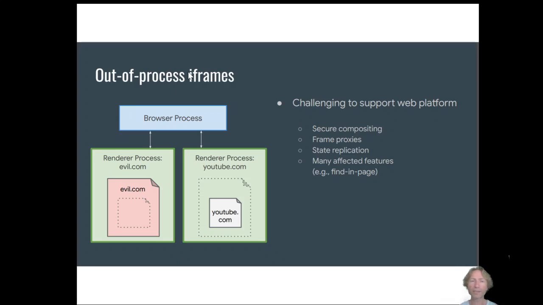Okay, so like I said, we're placing this content out of process, and we still want to be able to do the kind of things that we did in the past. We will still want to be able to work with iframes. We want to do secure compositing. We want to make sure that there are frame proxies so that we can actually do these kinds of things. I don't want to get into this, but it's a lot of challenges for the browser implementation in order to pull this off. It sounds like an obvious little thing. We put this in a separate renderer, separate process, and we're done with this. It's not so easy. Okay, so doing this well and doing it efficiently is difficult.